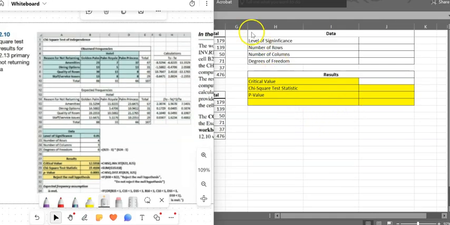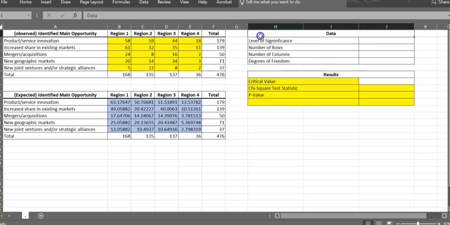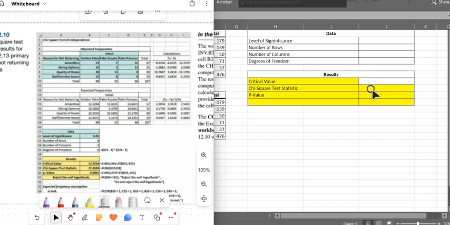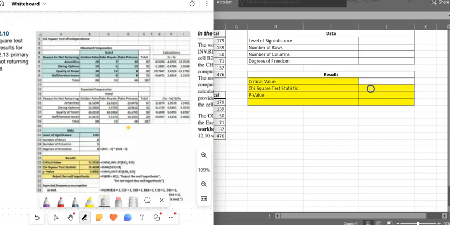I just added this portion over here, and this is the part of your table right here in your book. This part over here, I just copied it over there.